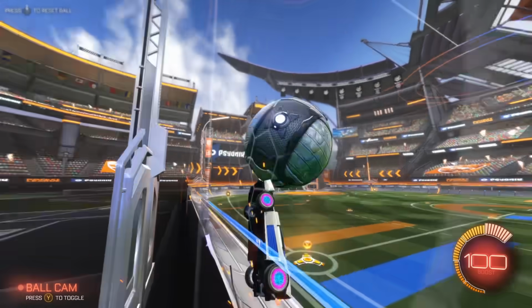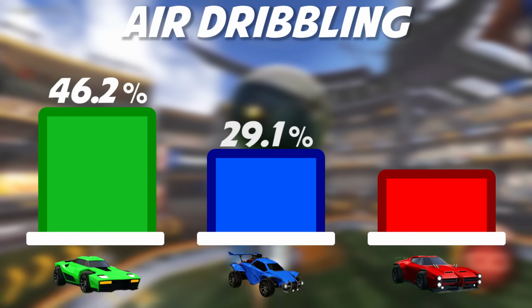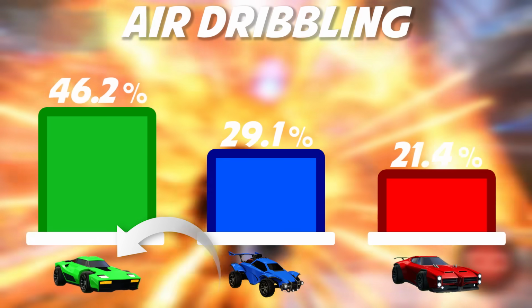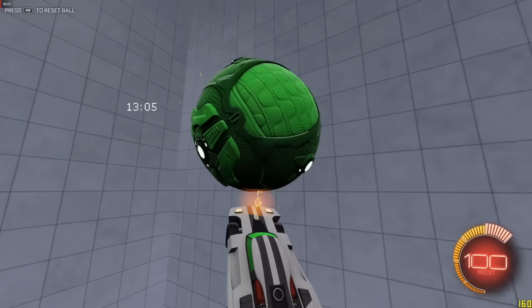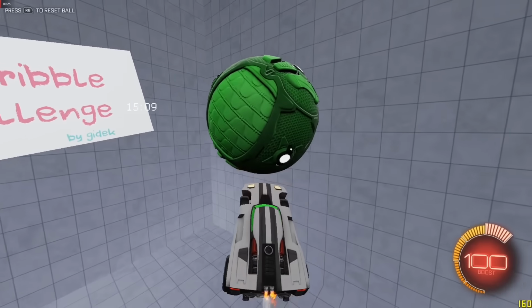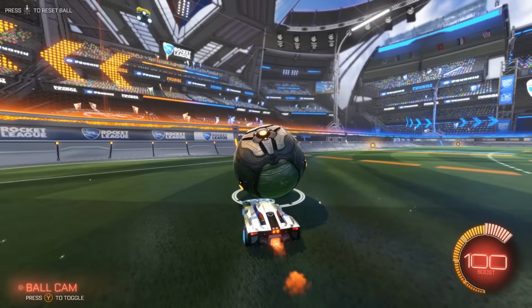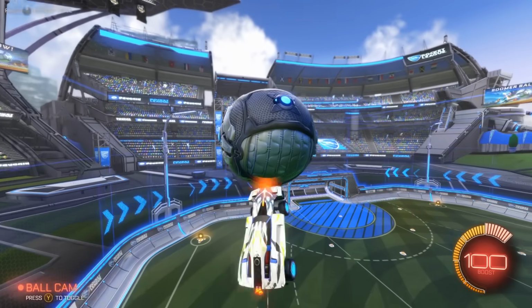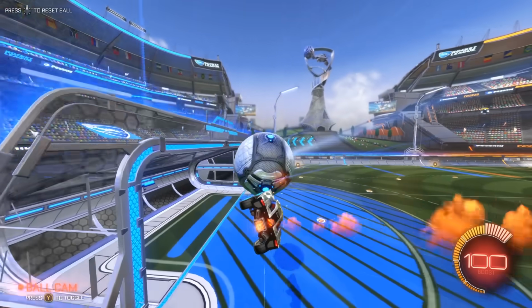So the first topic was for air dribbles, and by far the breakout was voted to be the best, which isn't really a surprise. You know all those guys that can air dribble infinitely like DLG and Gainer, they all use the breakout, and I've gotta say, I definitely agree. There's really just something about the nose of it that allows you to keep control of it so easily, so for air dribbles, breakout is definitely the way to go.